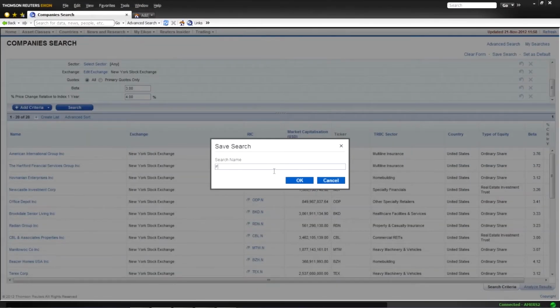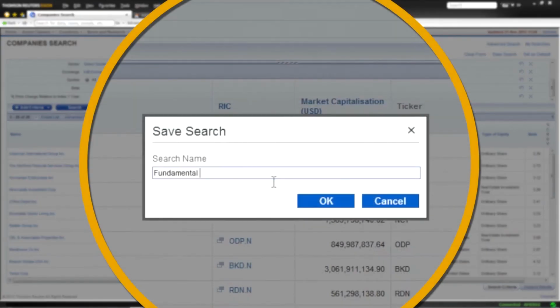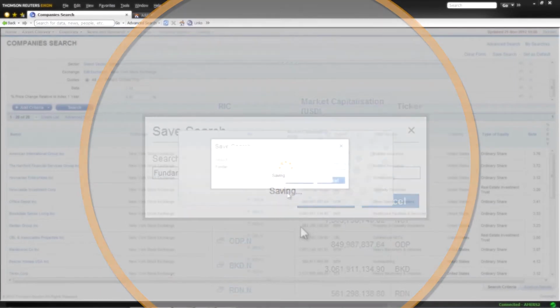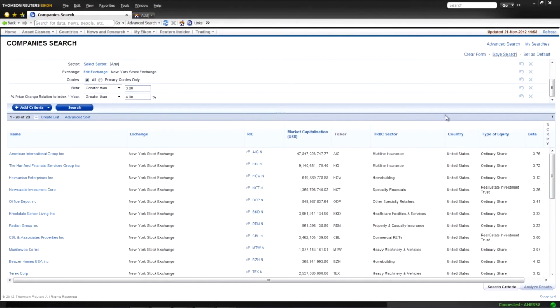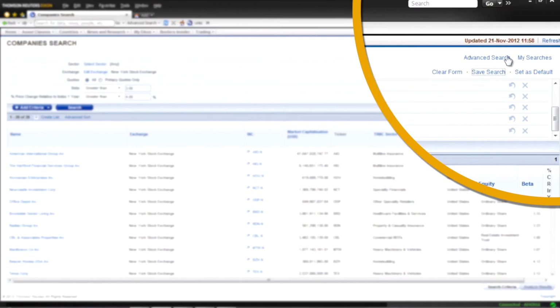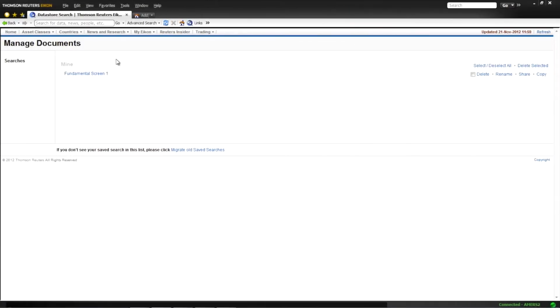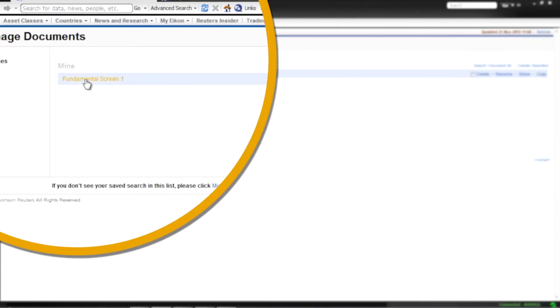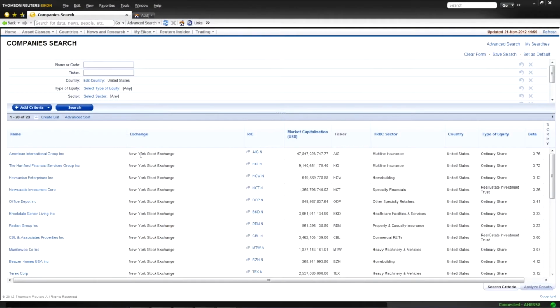And we'll call this our Fundamental Screen 1. And I can always access that when I come into the company search by clicking My Searches. And then all I need to do is select Fundamental Screen 1. And it will bring me up a list based off of what I've selected.